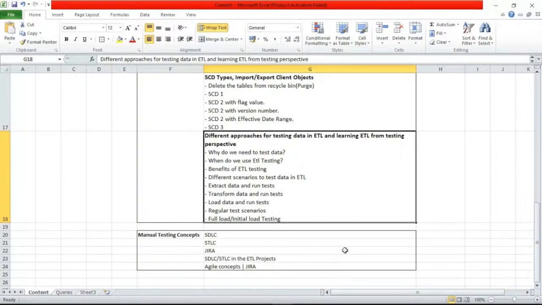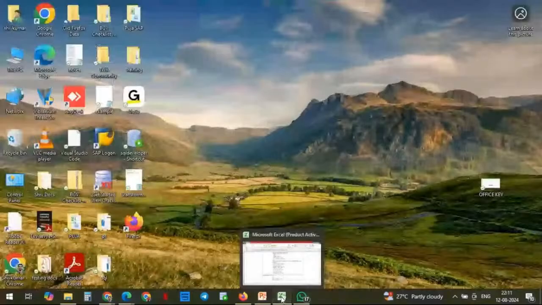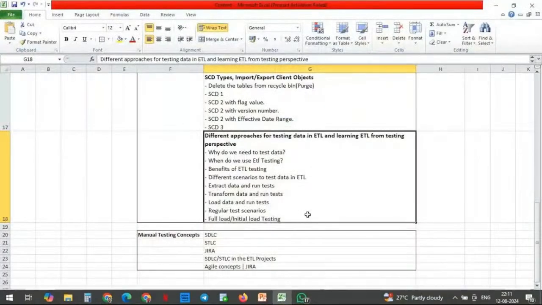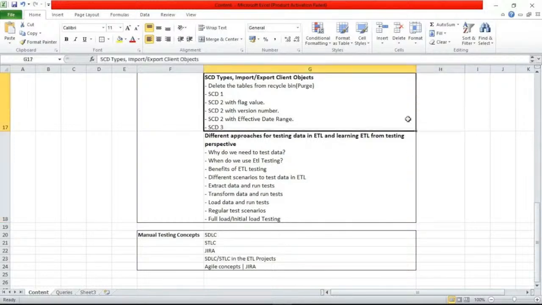Yes, I have that data, but I don't have it handy with me currently. I need to check to give you the exact count of the tables we are going to cover in tomorrow's session. No problem at all. The reason I asked is to know how complex it is. Probably 8 source tables and 8 target tables, but I don't remember the exact count. 7 to 8, I guess.